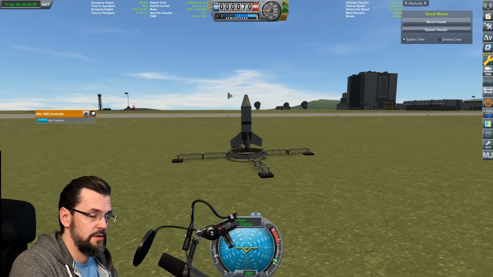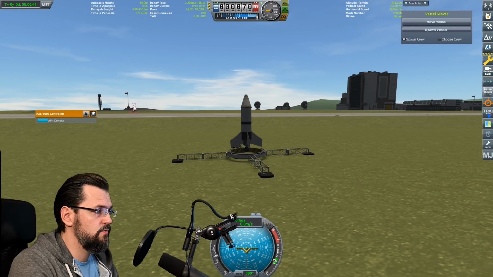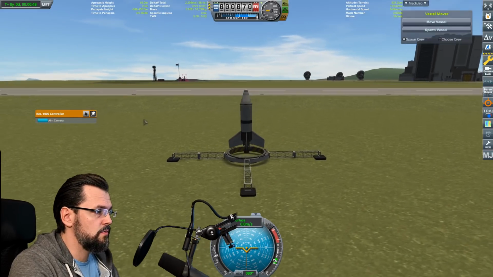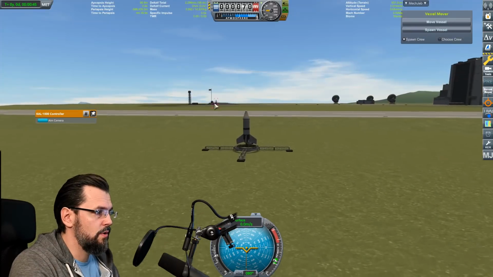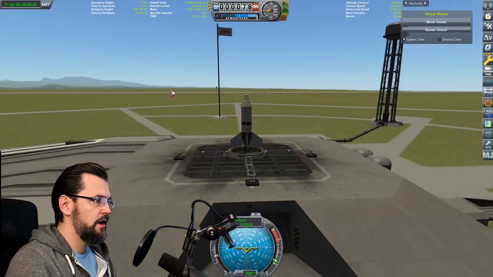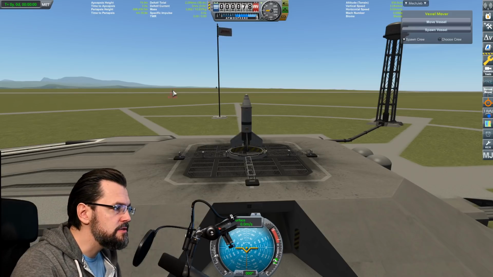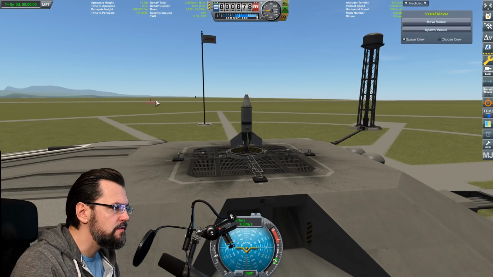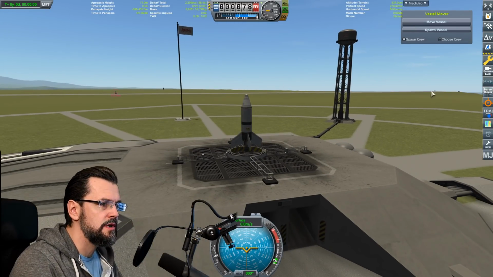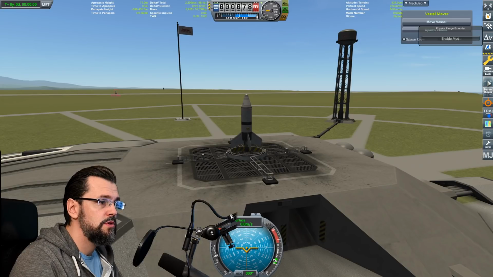It should launch, right? But it didn't, because it is too far away. So what are we going to do? Well, let's switch back to it. I mentioned before that this vehicle is too far away. It's 500 or 600 meters away. I can't even see that. But what do we have here?